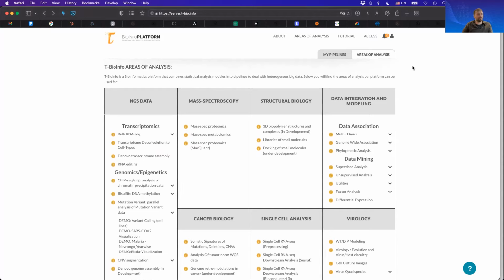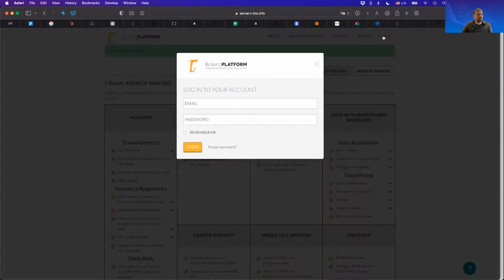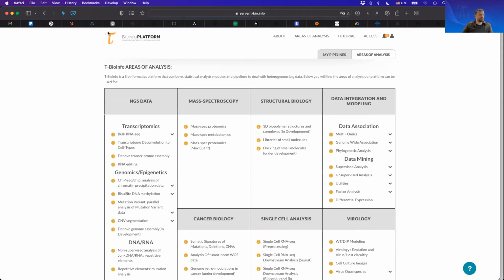So if you go here, right, you can just log in. So I'll log out. Okay, you go to log in, and you use the exact same password that you have on your Learn portal. Do you have that information? Okay, Sanjay, it looks like you do have an account.